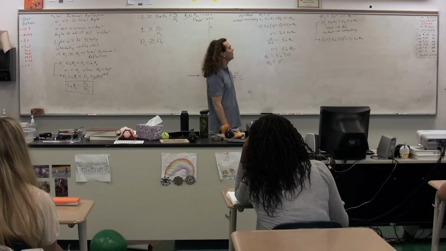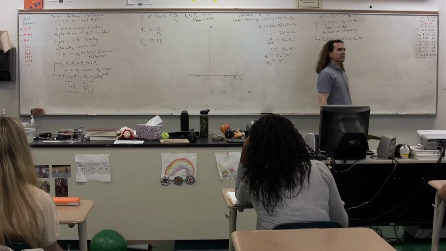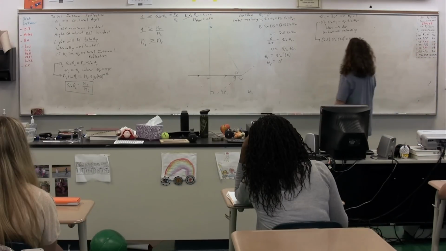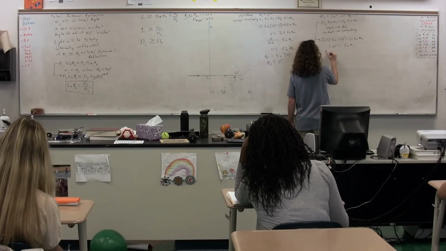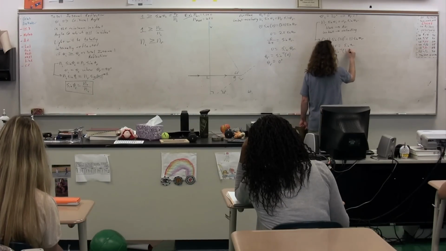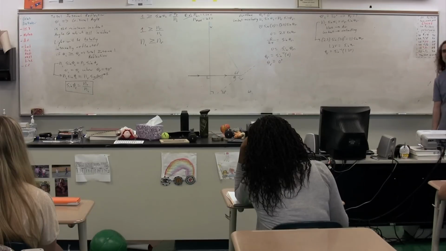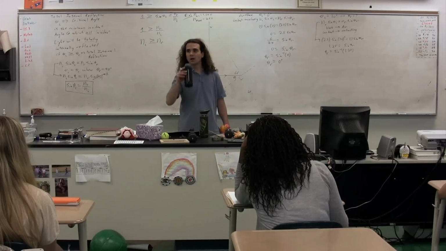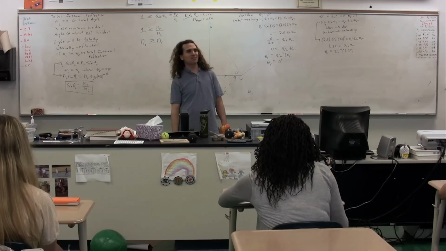Where again is that 2.5 from? 2.5 is the index of refraction of the block. Sine of 30 degrees. You've done the unit circle, so this is 1/2. So we have then 1.25 is equal to the sine of the refracted angle. In other words, the refracted angle is equal to the inverse sine of 1.25.